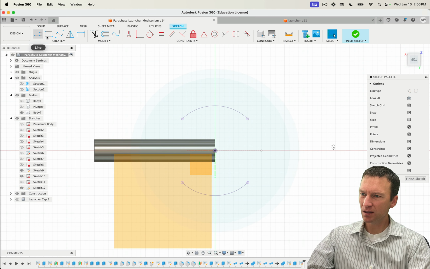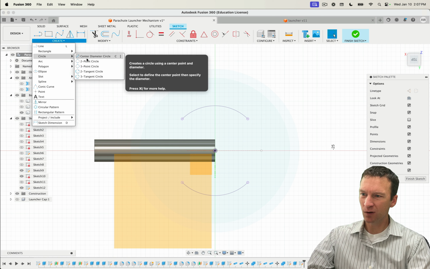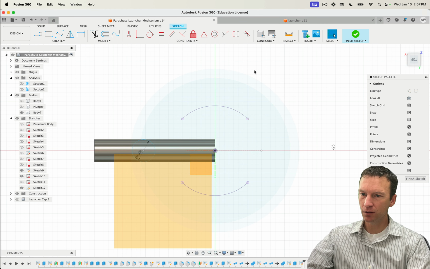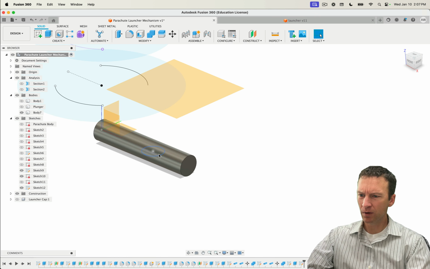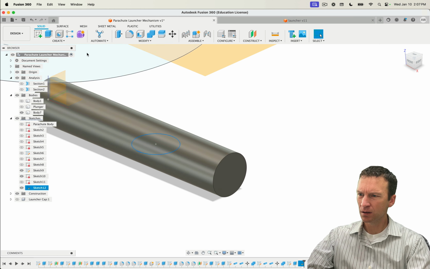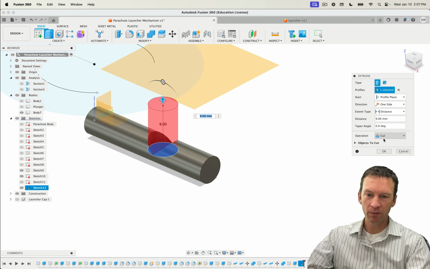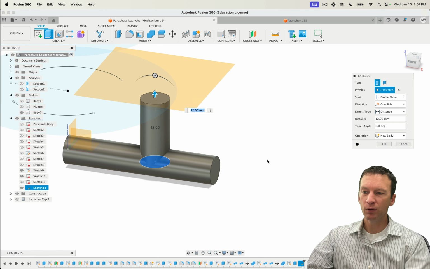And this guy is going to be basically the same thing. So we'll create a circle. It's not going to have a hole cut out of it, so it's just going to be a center point circle. And I'll actually create it over here somewhere where I think it's going to go. Sure, something like that. It's going to have a diameter of 5. Looks good. Finish sketch. And then, whoops. We'll grab onto that piece right there, not that piece. If we can click the right thing. And extrude that out. So we'll extrude this up, and it's going to be a new body. And sure, up a bit, doesn't really matter what, but we need to put an angle on this thing.